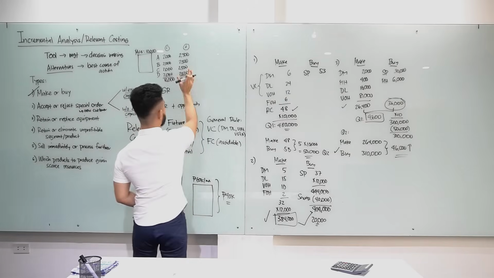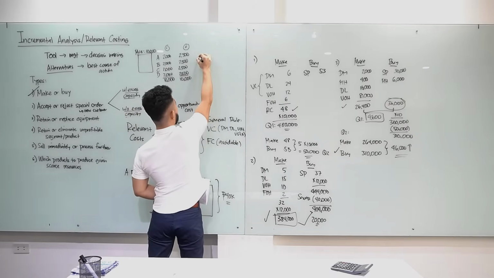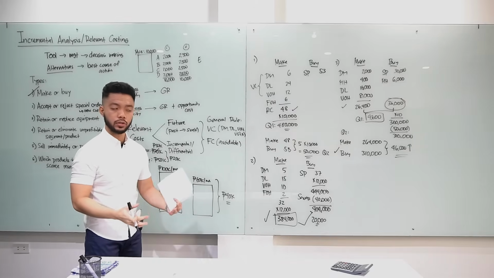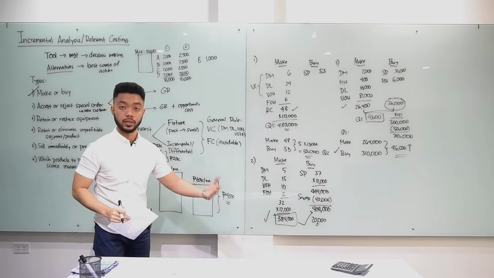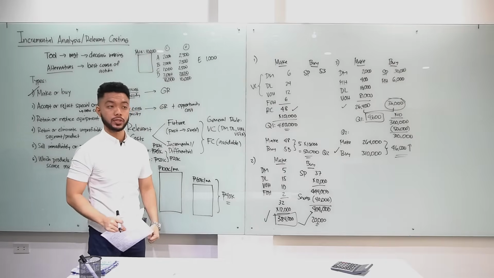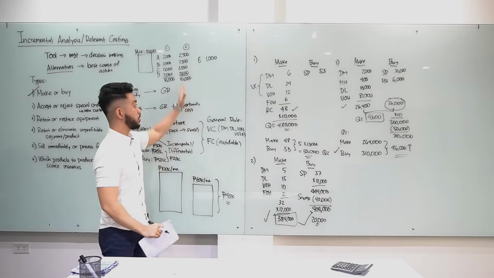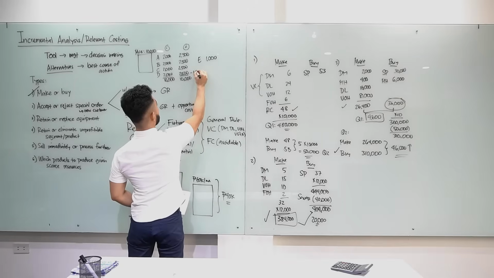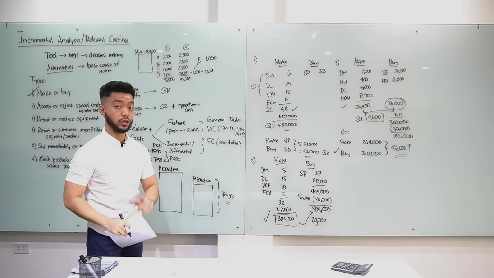So, scenario 2 tayo. Maximum capacity, 10,000. Currently, nagbebenta tayo ng 10,000. Let's say, lumapit sa atin si customer E. Okay? Nag-order siya sa atin, special order. Gusto niya ng 1,000 units. Kaya mo pa bang mabentahan si customer E? Hindi na, kasi currently, 10,000 yung max, nagbebenta tayo ng 10,000. Hindi natin pwede bentahan si E. Okay? Except, bawasan natin yung existing customer natin. For example, ang gawin natin, si D, ang ibenta muna natin kay D, 1,500. Para yung 1,000, ibenta natin kay E. Tama? Yun ang pwede mong gawin.